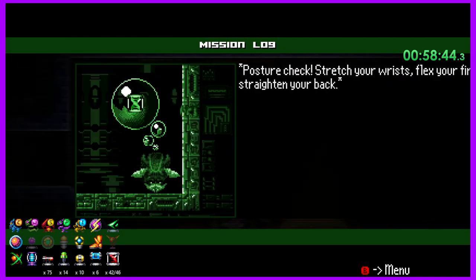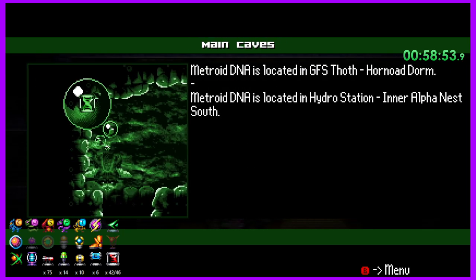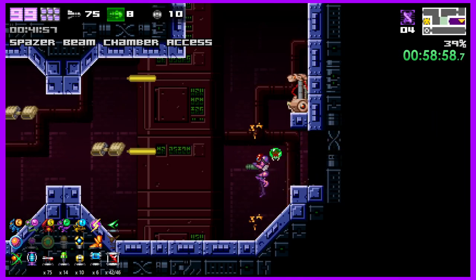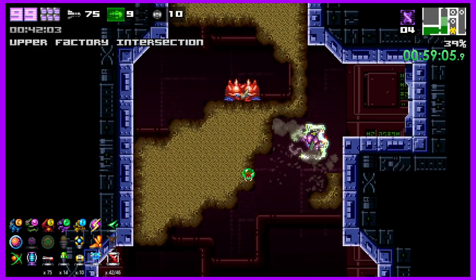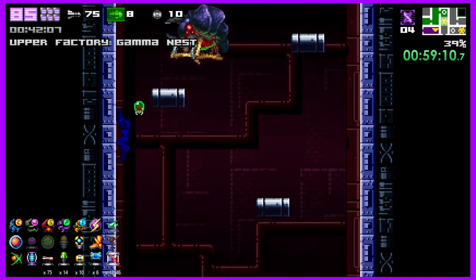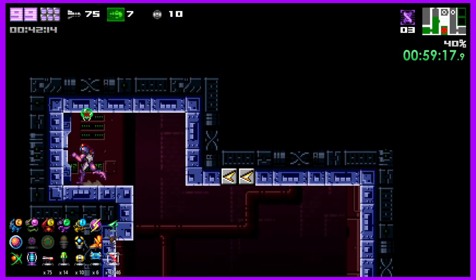Hints. It was... nope. Man Cave Spike Maze. We'll get that Industrial Upper Factory Gamma Nest. Yep. Mining Facility Gamma. And... right, we lost the other hint, but it was breeding ground south. Now, question is it on the Metroid? It is. Because it could have always been the speed booster puzzle.